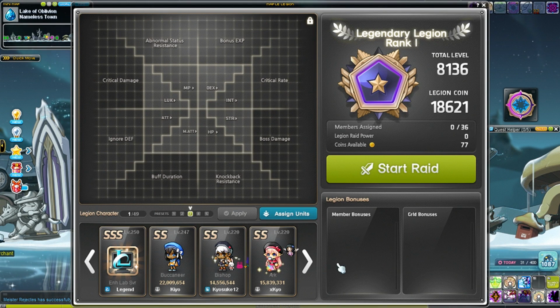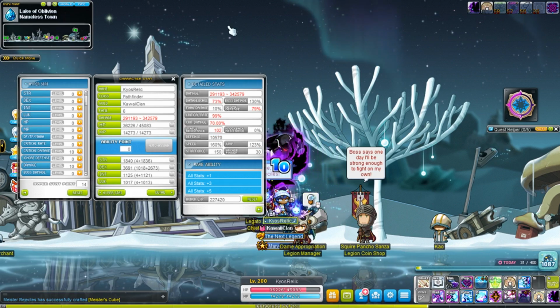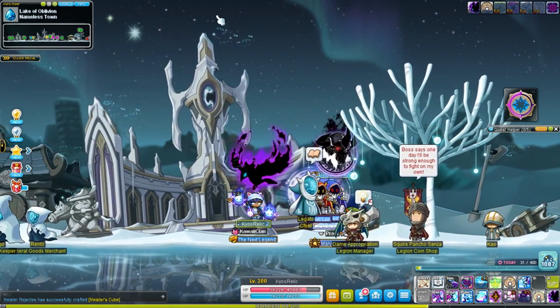So yeah, I actually have a blank Legion. There's no stats helping me. And then these are the other two that I had. So go back to that one actually. So yeah, pretty big difference.